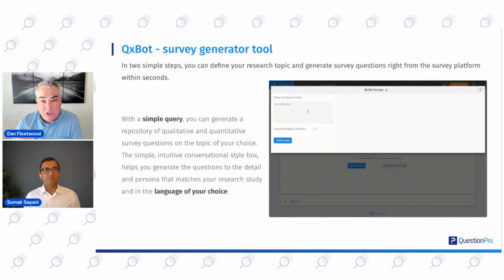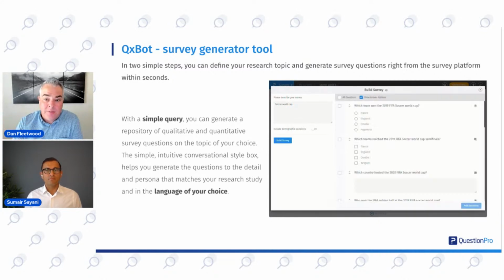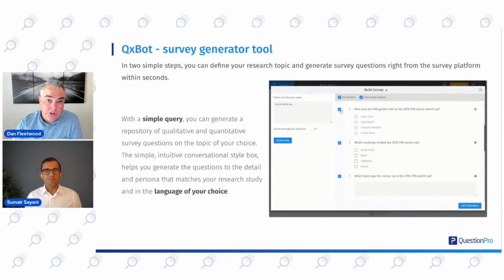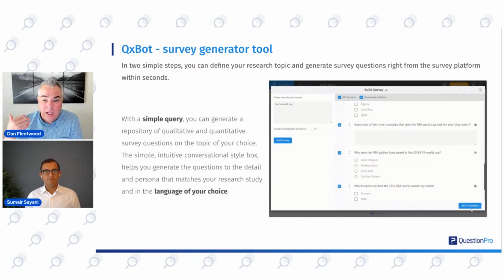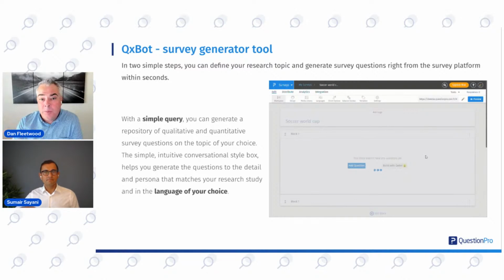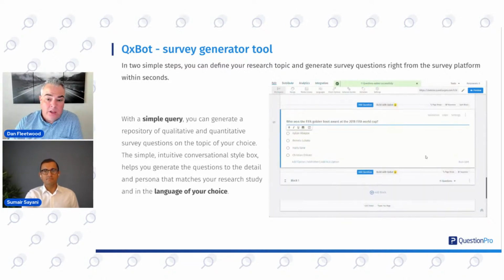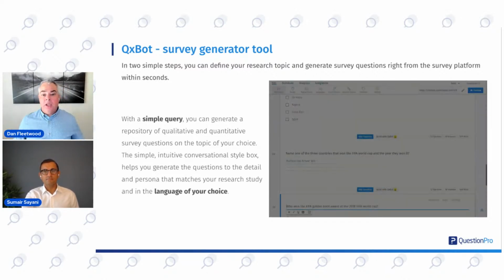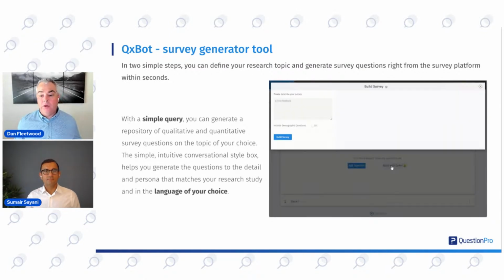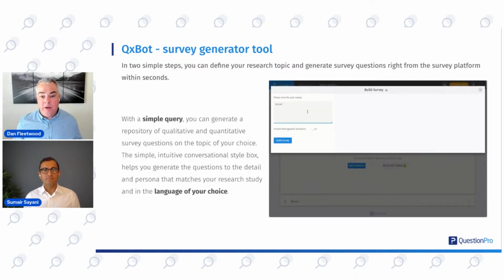You can select the questions that you want to have included in the survey. You can also include demographic questions as well. But what's really nice about it is it's fast. It takes a lot of the legwork and the tasks away. And once the survey is created, you can then have it go to the workspace. And once it's in the workspace, you can add to it, put in logic, and all of those different things as well. So it's a very powerful tool in that regard.